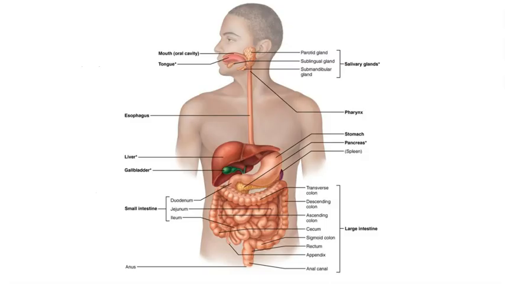So in this image here, we see an overall view of the digestive system, starting at the mouth, or the oral cavity, which contains the tongue as well as the salivary glands. The mouth leads into the pharynx, leads into the esophagus, continues down into the stomach. The stomach then leads to the small intestine and then the large intestine. We also see some of the accessory digestive organs here, consisting of the salivary glands and the tongue that we've already examined in the mouth. We also see the liver, the gallbladder, and the pancreas here as well.